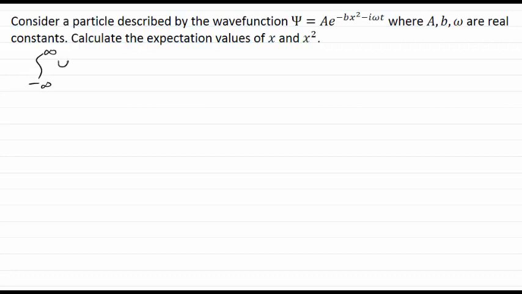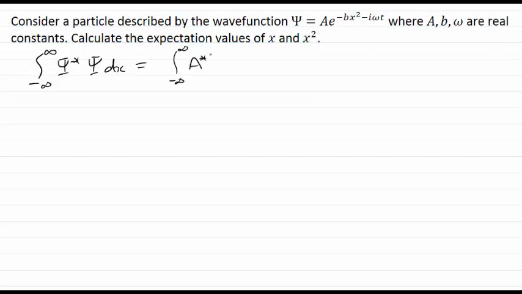And then we do the complex conjugate of the wave function, psi star, multiplied by the wave function. That's the integral we need to do. And to normalize, we actually need to set that integral equal to 1. So we need to figure out how to calculate that. So let's do this integration from minus infinity to plus infinity of the complex conjugate. So we have to conjugate everything in here.